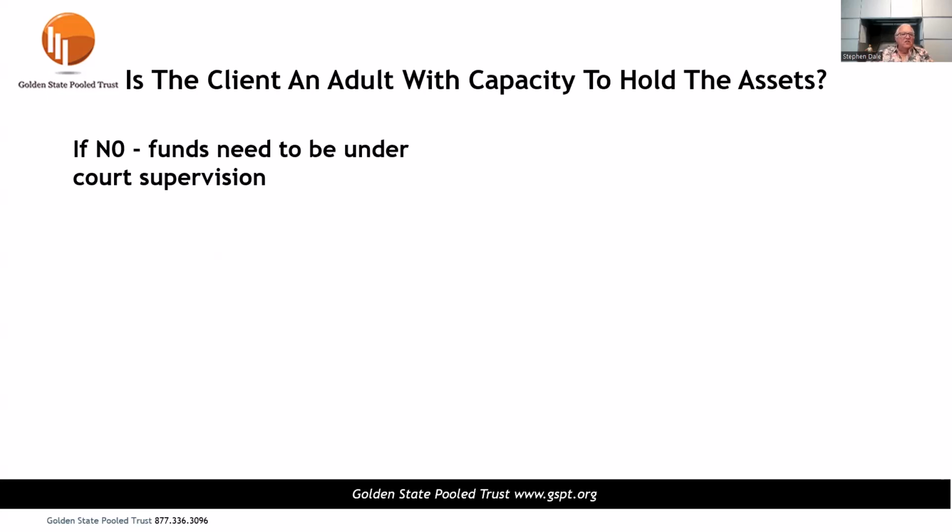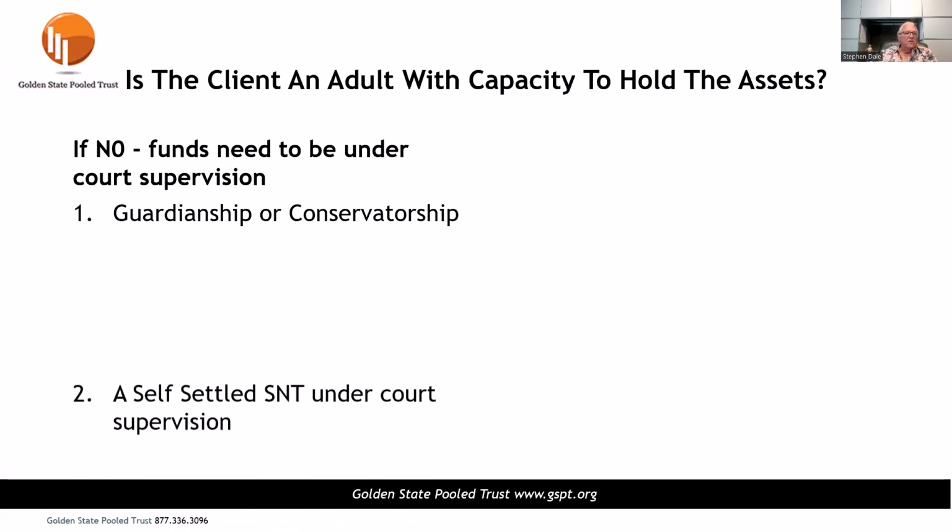Part of this is we're going to see if the person does lack capacity. Then the funds are going to need to go down a path where they're going to be under court supervision. And we're generally talking about either guardianships or conservatorships. For any of you that are watching outside of California, a guardianship is for somebody under 18. A conservatorship is for somebody over 18. Obviously, we have guardianships of the person and estate, but since we're talking about assets today, we're talking about guardianships or conservatorships of the estate.